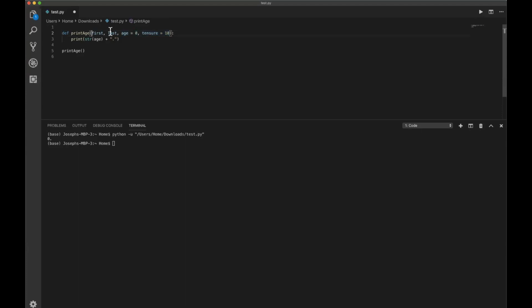You want to specify your unknown parameters, or parameters with any variable data, at the front. Now, the reason behind this is kind of beyond the scope of this class, but just know that you can define a function with a default value. Okay, so that is pretty much what I want to say about void functions.